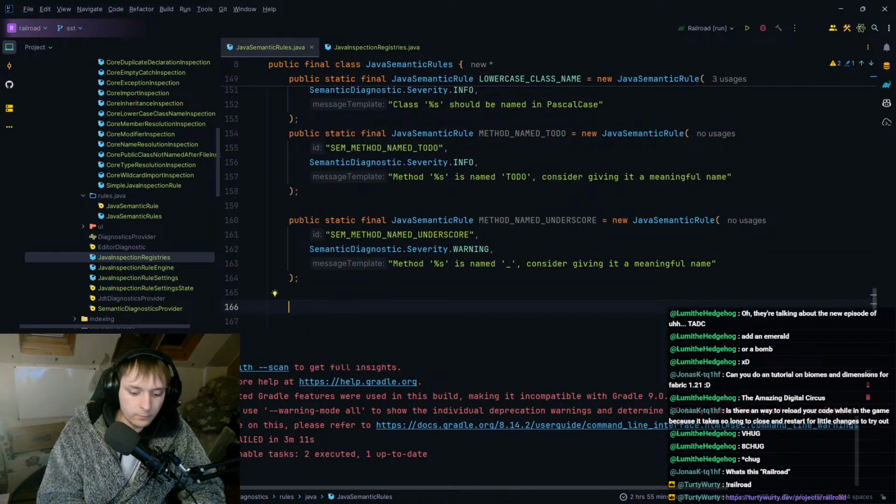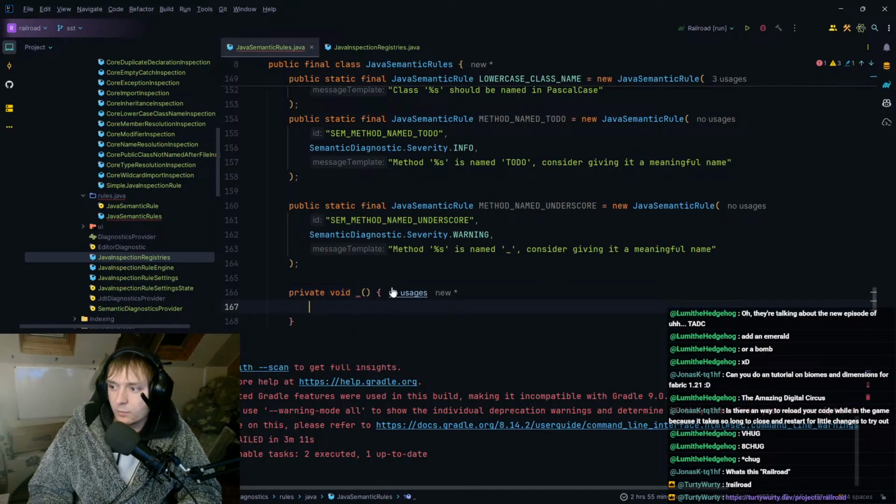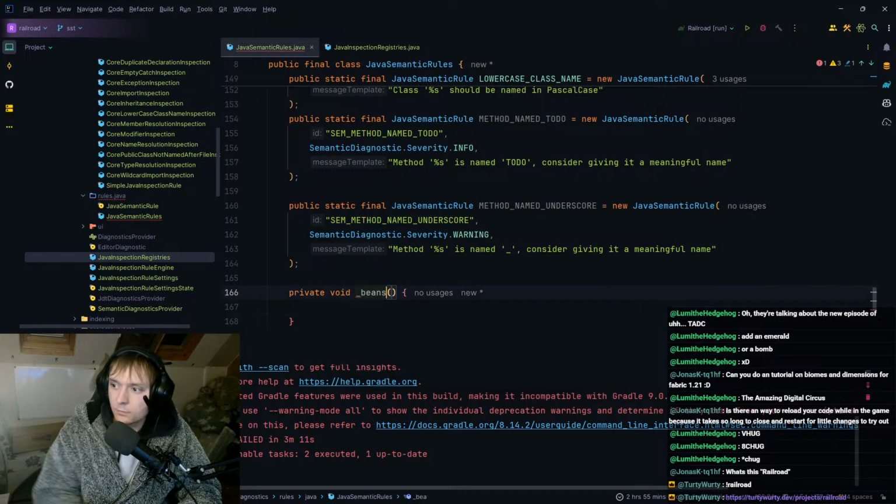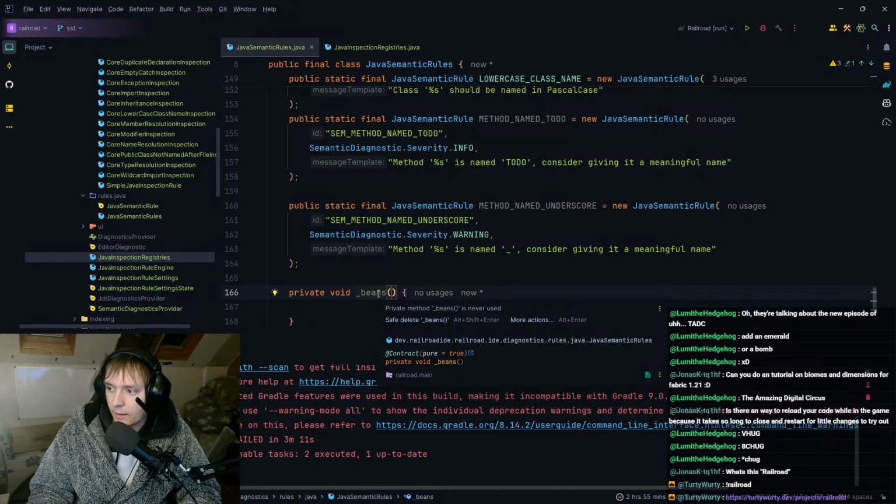And well, should it? If I do private void underscore, does that even compile? Underscore is a keyword. Oh, interesting. I mean, you can do that.